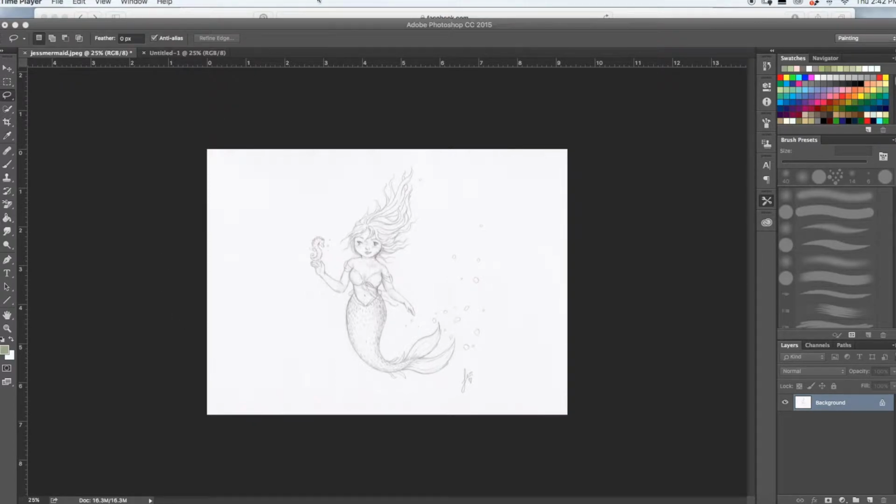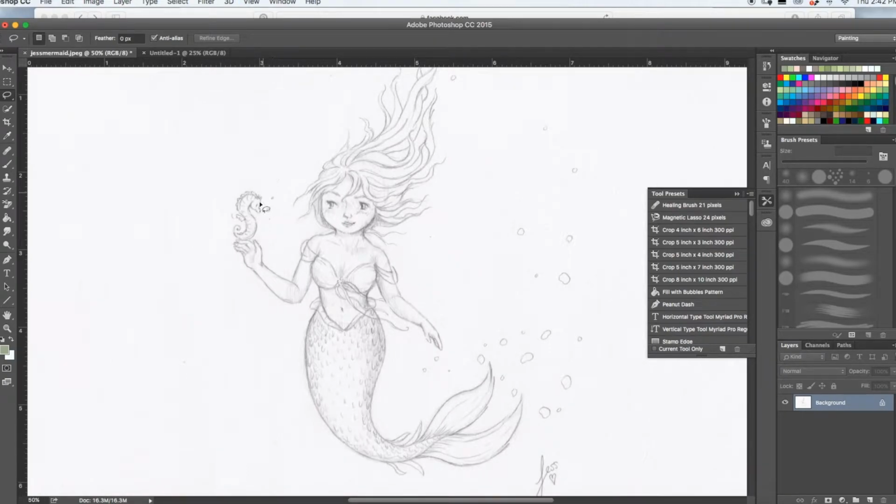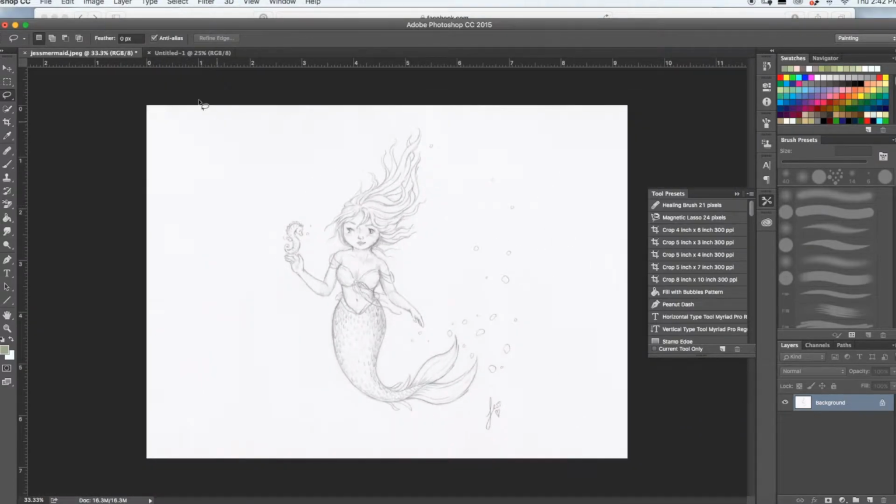This is just a piece of art that I've created as it's the last day of May, and I've done the MerMay challenge. This one just sort of came into my mind. This is a pencil drawing that I did. I thought if I was a mermaid, what would I look like? What would I be doing? And this lady, who doesn't look very much like me, came into mind, and I thought it'd be cute to have her holding a seahorse. And so I've drawn this by hand, I've scanned it into my computer, and now I'm going to color it using the watercolor method that I use.